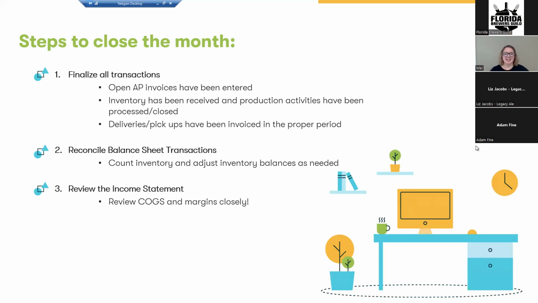Okay, a high level overview of month end. Steps to close the month: you first want to finalize all of your transactions. Like Adam was mentioning, make sure you're looking at all open AP invoices that need to be entered. Maybe there's a stack of mail on your desk or in a mailbox somewhere. Make sure you're going through all of that mail and entering your AP invoices in the month that they were incurred. Even if you receive them on the 10th day of the following month, but the expense relates to the prior month, date those suckers back to the month before.